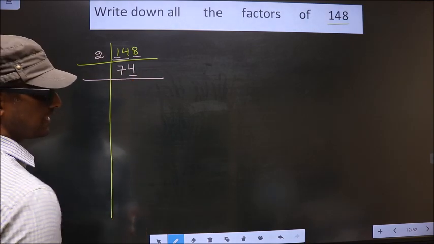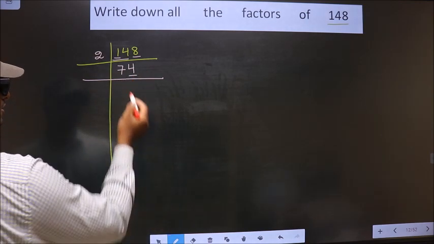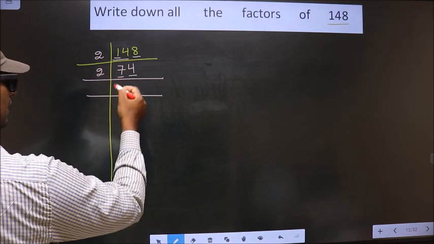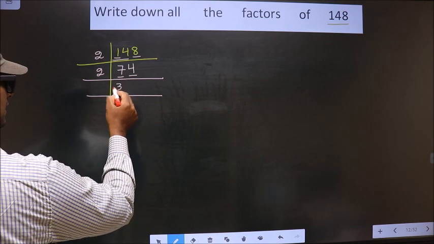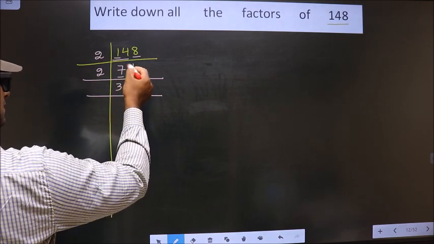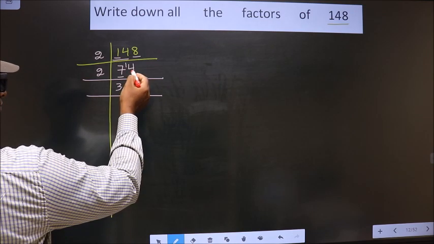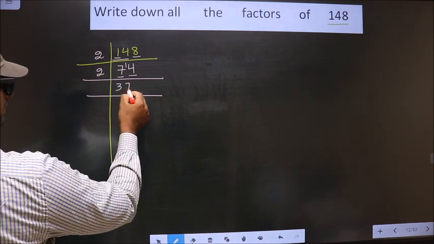Now, for this number, last digit is 4, which is even. So we take 2 here. First number is 7. A number close to 7 in 2 table is 2 times 3, 6. 7 minus 6 is 1, 1 carried forward making it 14. When do we get 14 in 2 table? 2 times 7 is 14.